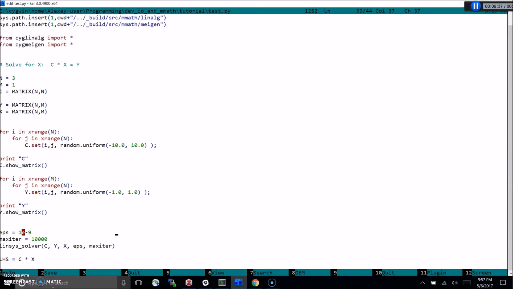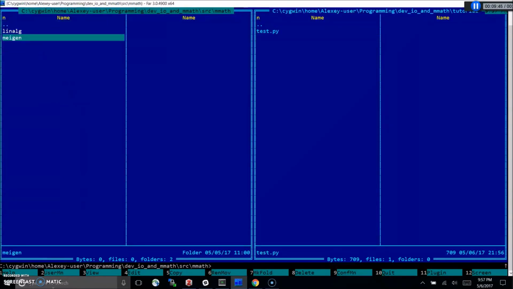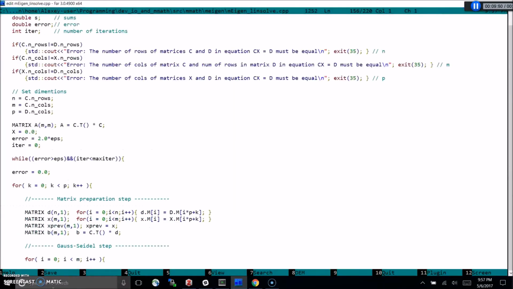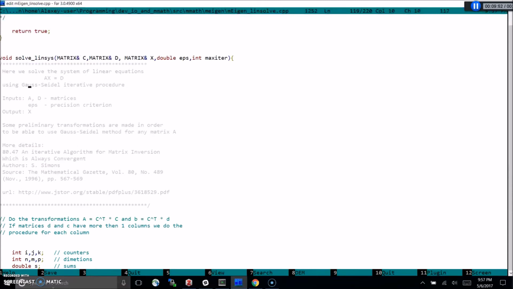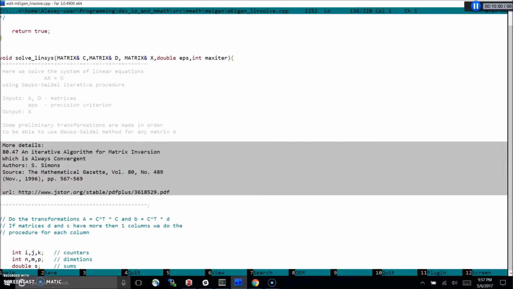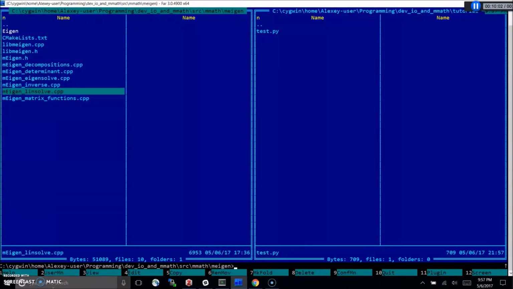So it uses some sort of iterative scheme to, well, actually I can show you some code for that matrix being solved. So that's basically a Gauss-Seidel iterative procedure, and you can look into more details of how that is implemented just here.